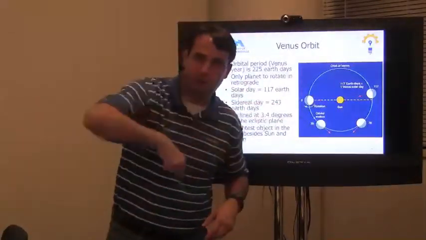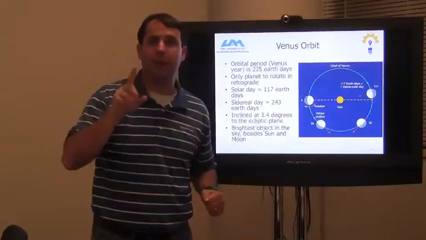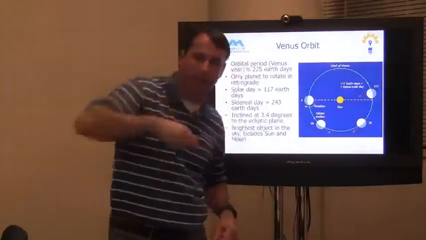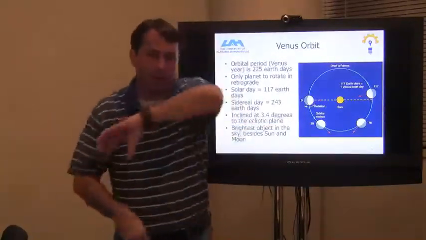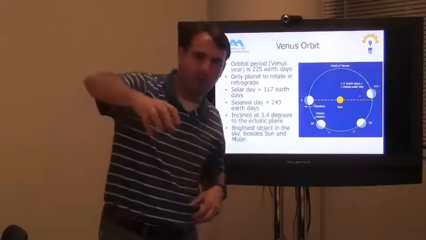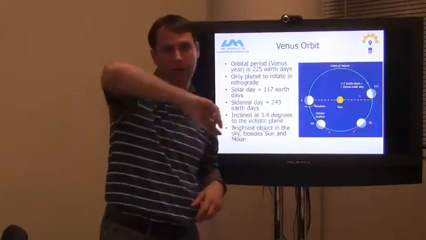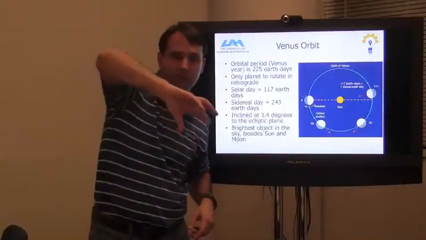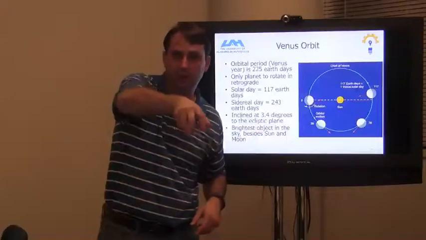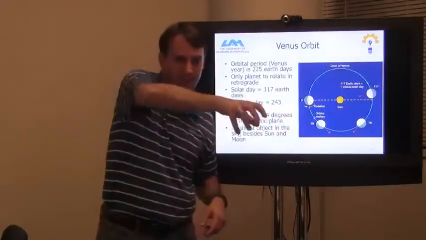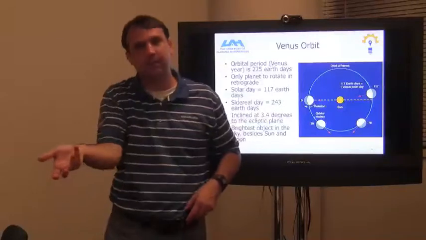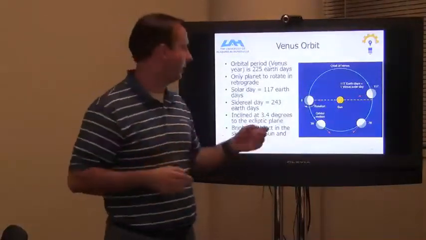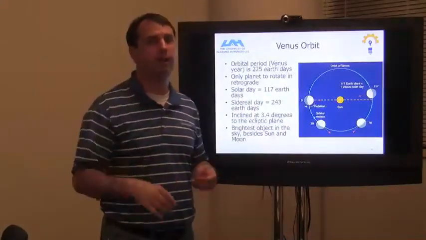So every single planet goes around the sun that way. Every single planet except for Venus rotates also in a counterclockwise fashion. So as they're going around the sun, they rotate in the same way. So it's almost like they're rolling along their orbit, okay? Each planet, except for Venus. Venus rotates around its own axis in the opposite direction as it goes around the sun. So it's like Venus is skidding around its orbit, if you want to look at it that way. Very strange orbit. It actually ends up doing some really weird things to the day cycle.